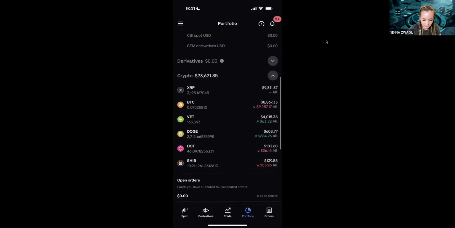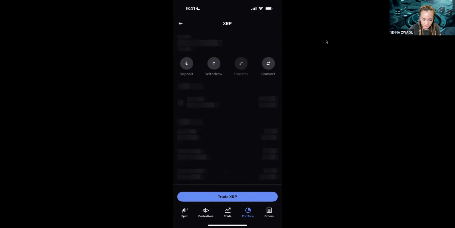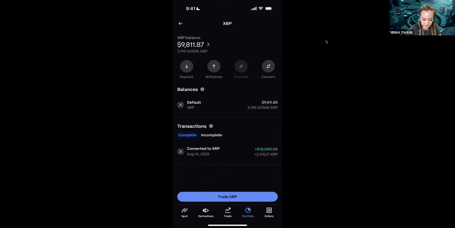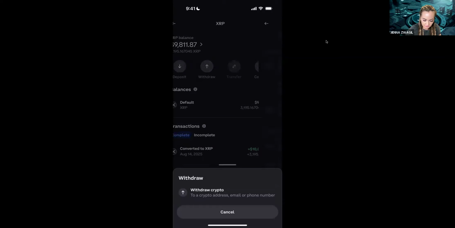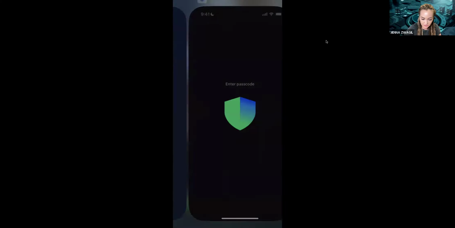So let's now go look at our XRP. Now I have 9,800. They took some fees out because that's how they roll. Look, lost 200 just by moving it. It happens. But now I'm going to withdraw it, and I'm going to allow paste. You guys, oh my gosh, Coinbase is whack. This is exactly my point right here. Either they're just glitching or, well, I don't know. But anyway, you would paste it there, and then you would be able to move it here.